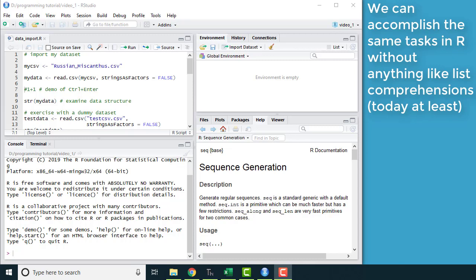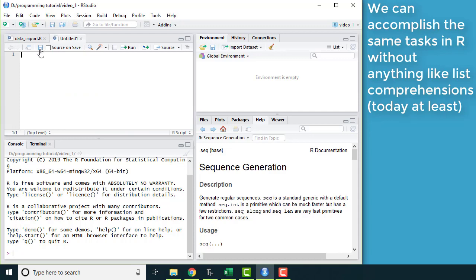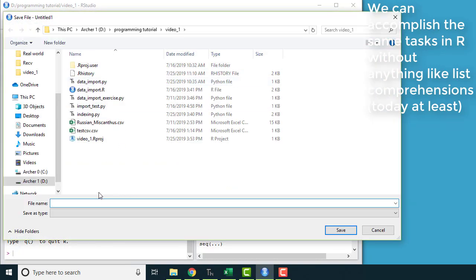Okay, so first off, if you hated list comprehensions from the first part of this video, good news, we won't be doing anything like that. In the second part of the video, we're going to have some simpler commands to get the same output, although there are certainly more advanced applications of list comprehensions where you do have to do something similarly complex in R, just not today. So let's again make a new script, and to follow my pattern, I'll call it indexing.r.